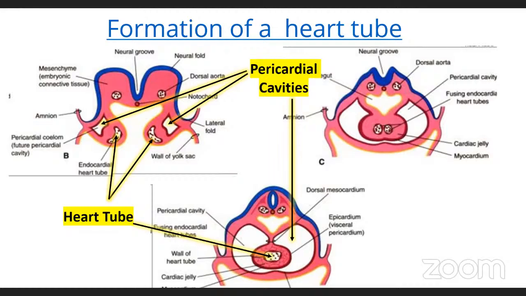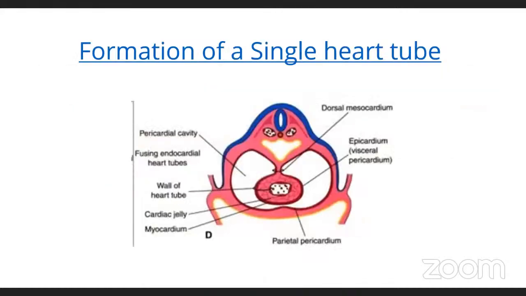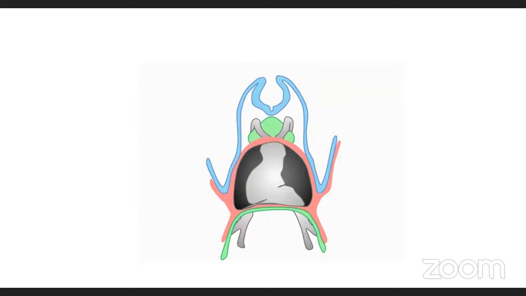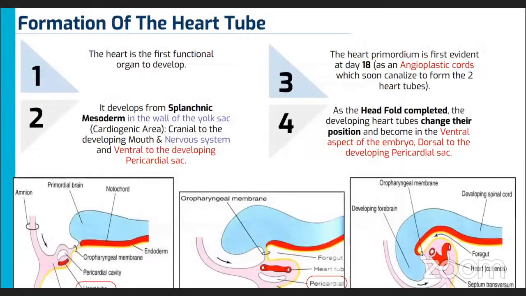So some mesoderm connects the pericardial cavity to the heart tube through the dorsal mesoderm, or mesocardium. Now let's zoom in, and this animation is saying the same. We are forming this single heart tube with a single pericardial cavity. All this information we explained on the figure before, so this slide summarizes what we have talked about.